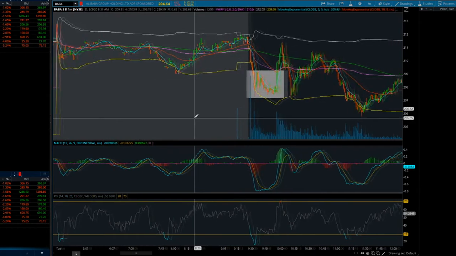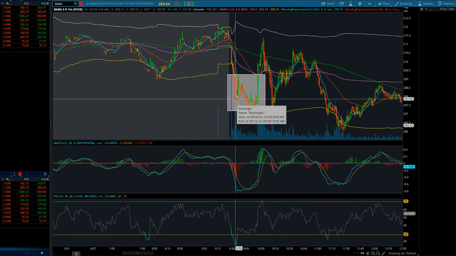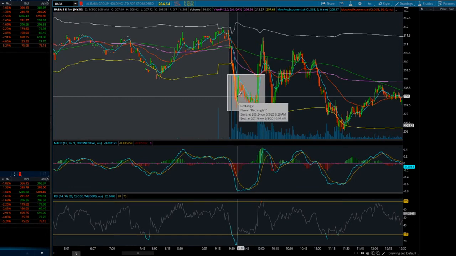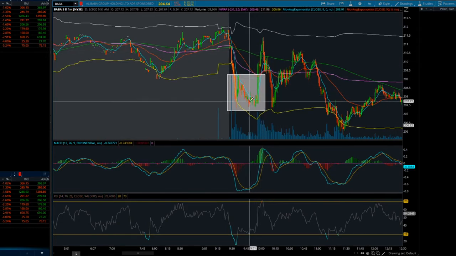So this exact morning, I actually think there was a Fed announcement right here, so that's a little bit of the explanation for this. But I do know that the overall market wasn't trading exactly like this either. So this stock I would say was definitely weak in the morning, and that presented some opportunity later on to go ahead and cash out maybe 1% or so. And if you're trading options, then that's much more.